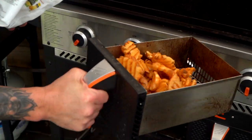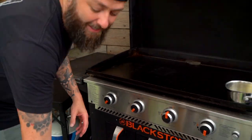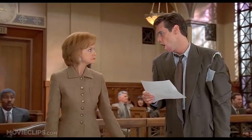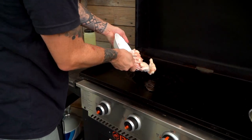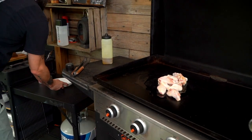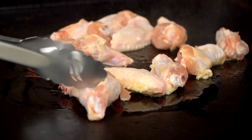Yeah buddy. There is something magical about a waffle fry. I'm going to do an episode on mine where I actually show how to make it using a mandolin. Have you ever done it by hand? You would. We've got stuff to do, man. Now I am going down straight on our griddle top into some olive oil.